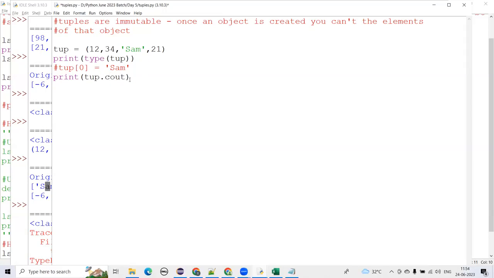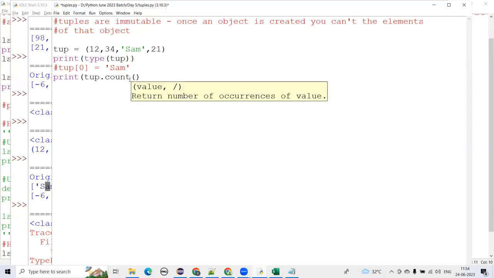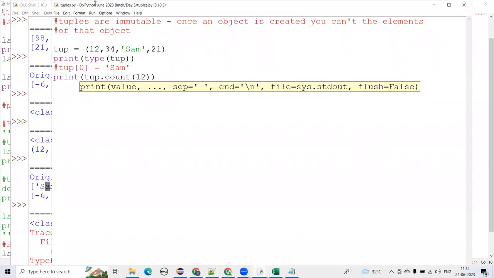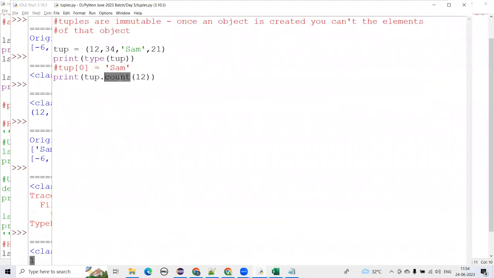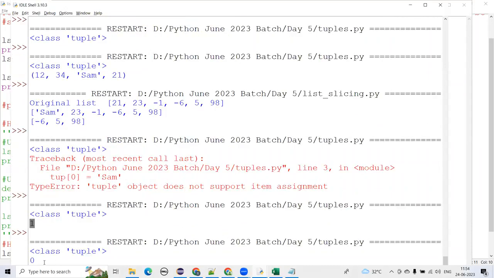I want to find out how many 12 is present, so it will give me the count. And it will give me what is the index of 12. So give me this value.